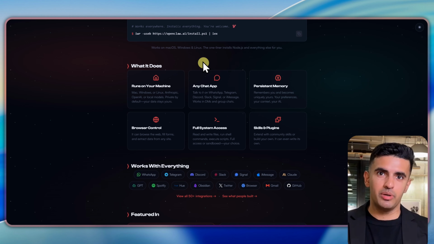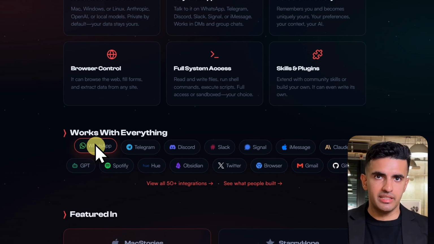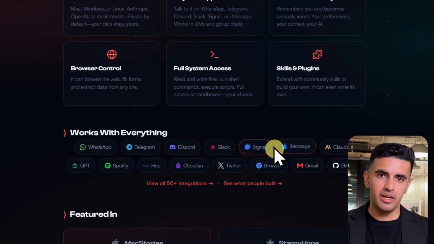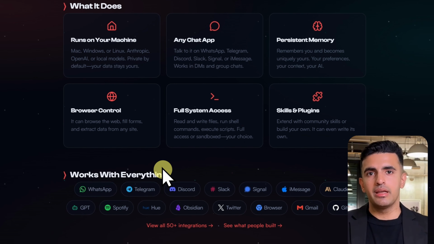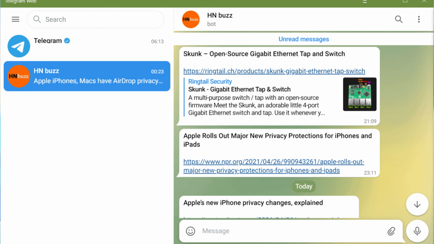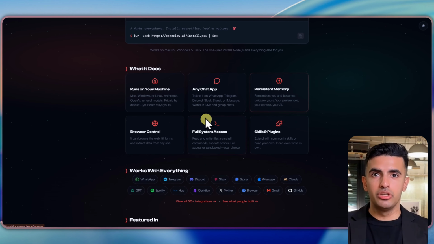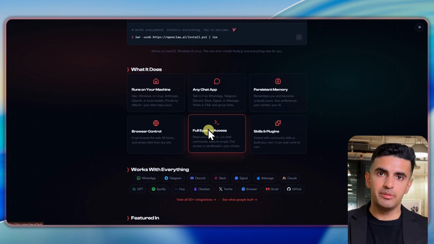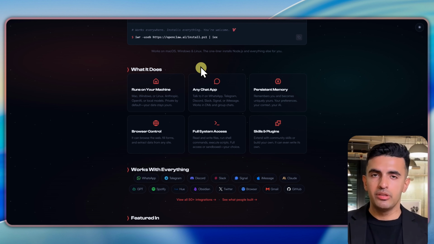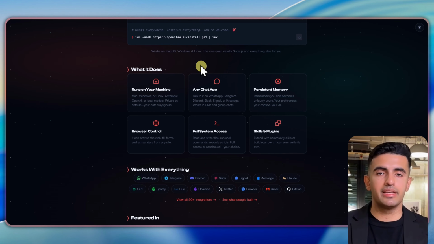Now let's talk about how you interact with it. OpenClaw can connect to chat apps like Telegram, Slack, Discord, and others. You simply message it like you're texting a person. It has memory built in, so it remembers your preferences and context over time. You can schedule tasks, set recurring jobs, or tell it to check something daily, weekly, or hourly. This is what makes it feel like a real assistant. It's connected to your digital life and can operate across it.